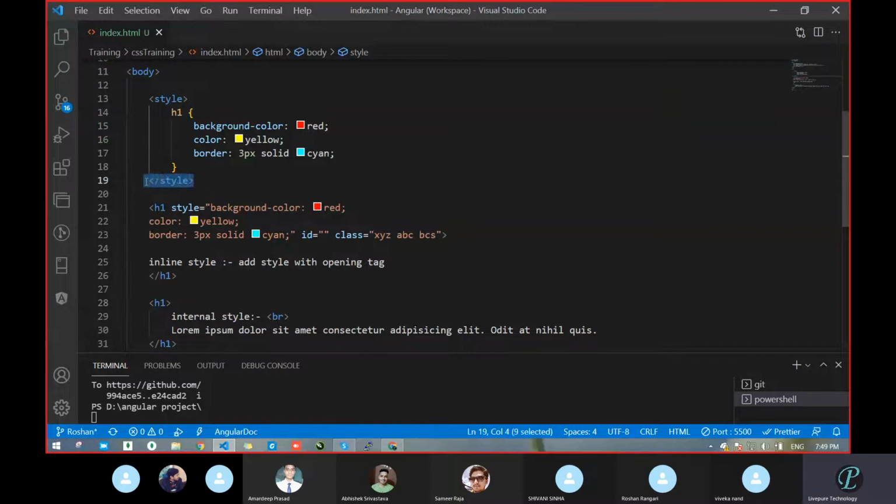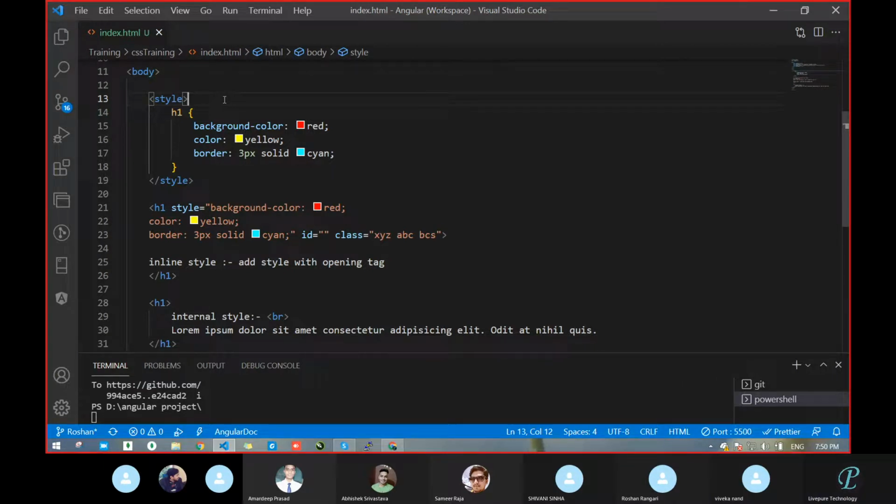Is this a tag or not? This is a tag because it has opening and closing, like H1, P, everywhere. Correct? Yes, Samir, now you. Sir, in the HTML section we already write a style.